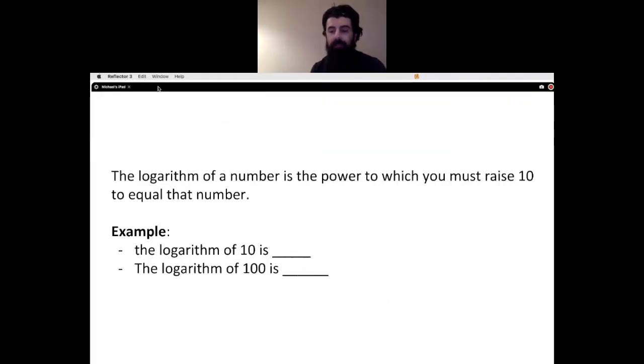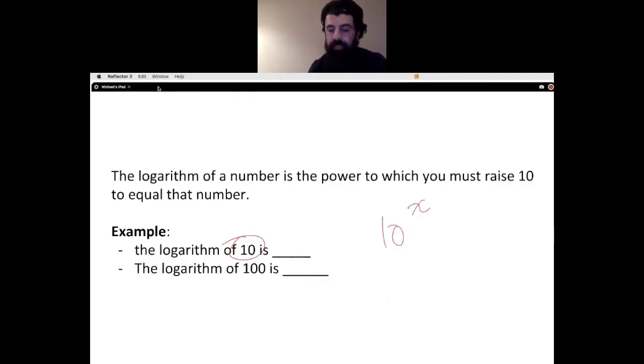We're not going to worry about these powers of 10. I'm not going to question you, but just a really quick math lesson here. So the logarithm of 10 is, what you want to look at is 10 to the power of what will give me 10.